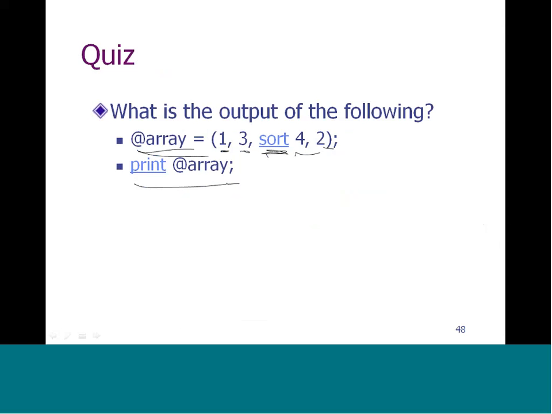So I am going to give you the answer, of course, for this one, because it may be good to actually practice these kinds of problems, because again, this is the kind of thing that you can do, because Perl is a very flexible language. So there aren't hard and fast rules on things. Basically, you need to understand how the precedence works so that you can write the appropriate program.